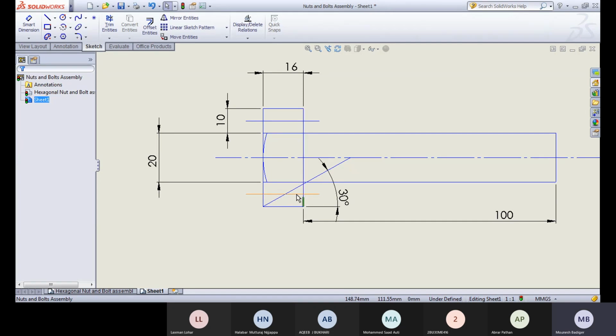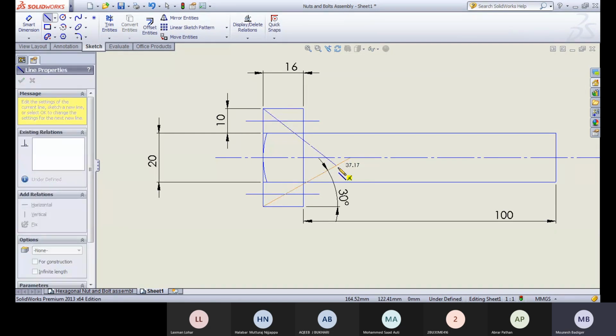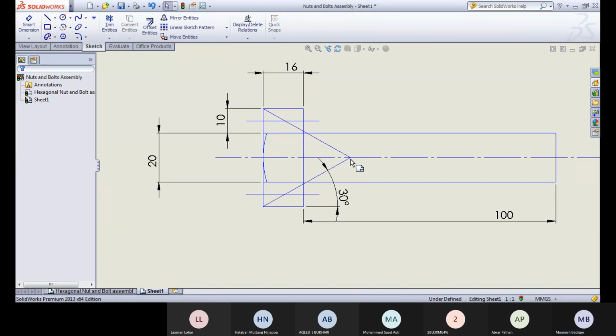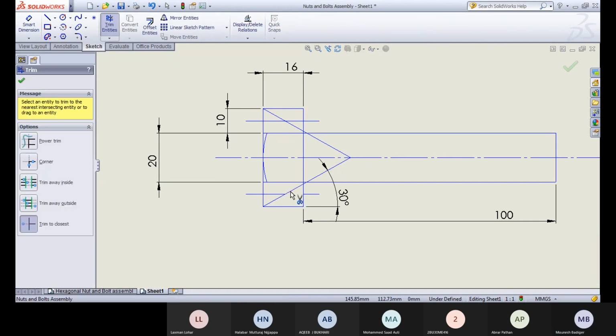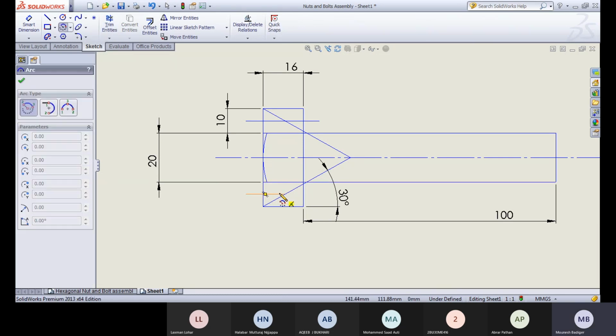So you're having this 30-degree line, right? You can just connect this here. Now I'll just remove this so that you can get the center point to draw the arc.